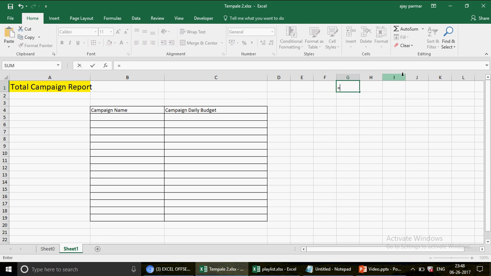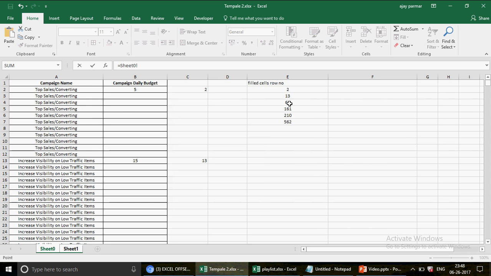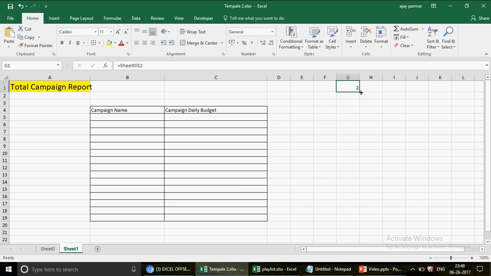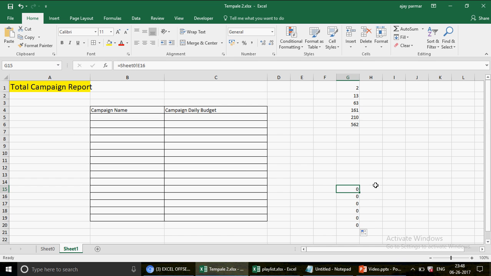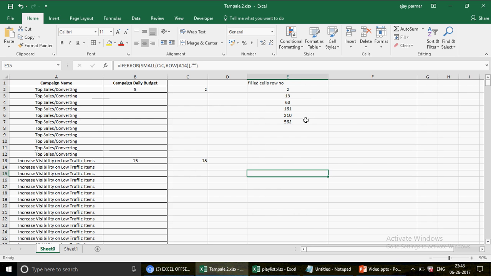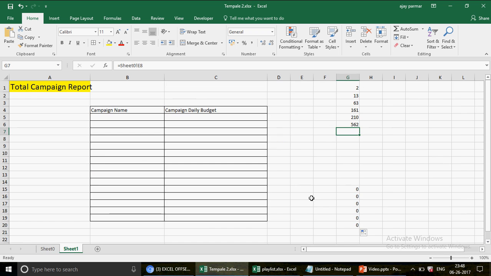What I will do is I will simply go here, equals to, and I'm going to link these cells here like this. Okay, so I just drag the formula, and this is how the formula would look. So you can see here, right? These zeros are coming because there is no cell actually after this formula. And these are blank because obviously in this range you have put the IFERROR formula. So that's something you can do. Take your best shot, because you know how many numbers you will be having. So just make sure that you have the correct row number. I'm not going to use them, I simply delete that because I know I have got only these rows.